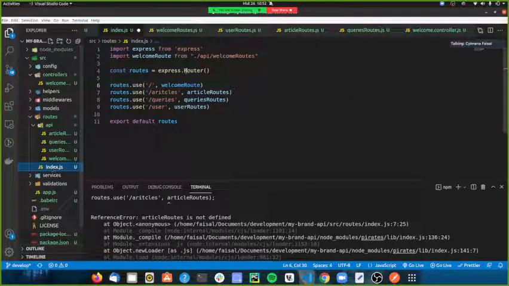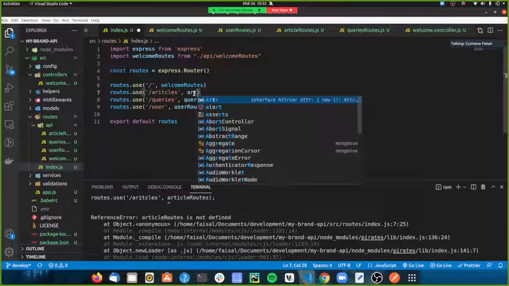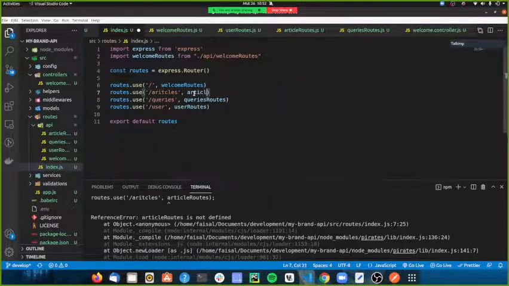Okay, again within the index we can import these things like welcome routes from welcome routes. Also we can say article, they are called article routes.